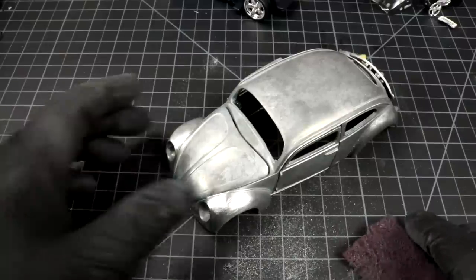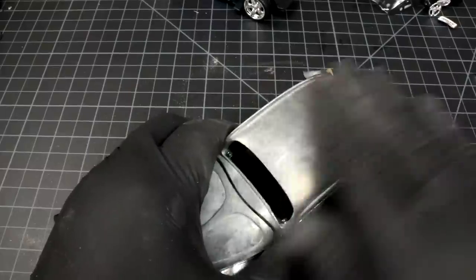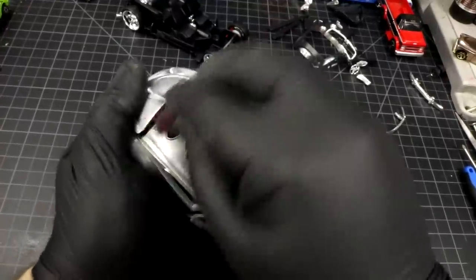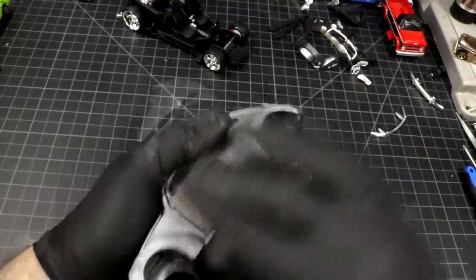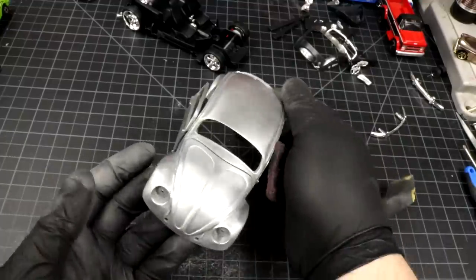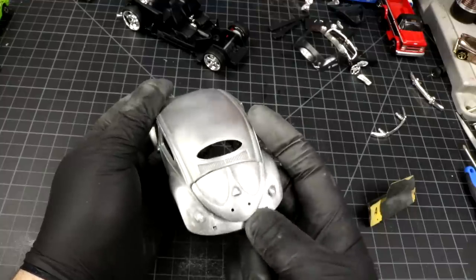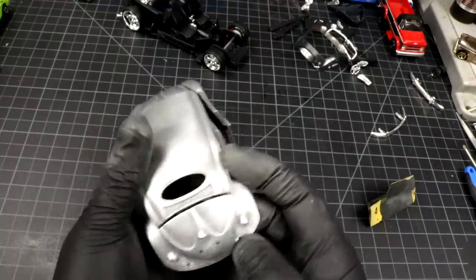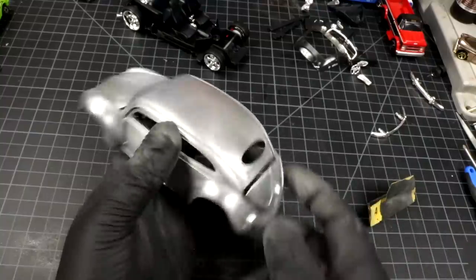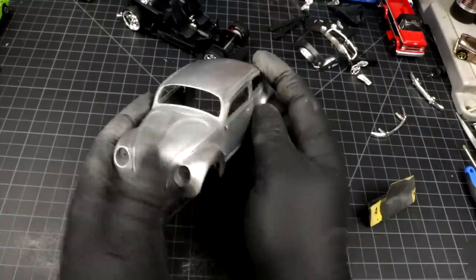Sweet, so now that I got the casting marks cleaned up, I'm gonna go ahead and Scotch-Brite the whole thing. Beauty, that's looking pretty sharp, I must say. Scotch-Brite does such a nice job. All right, now I think I'll mix up some putty, and we're gonna fill up some of these holes and finish smoothing out the rest of this.